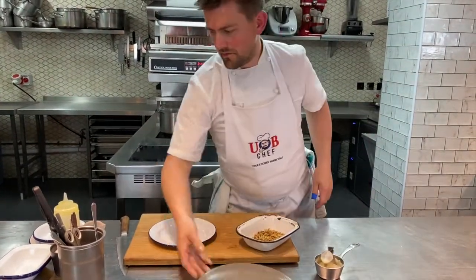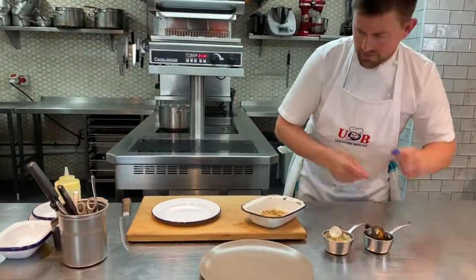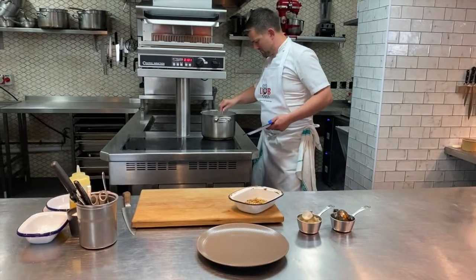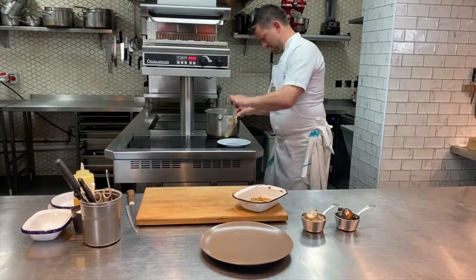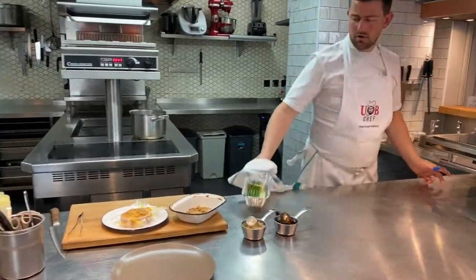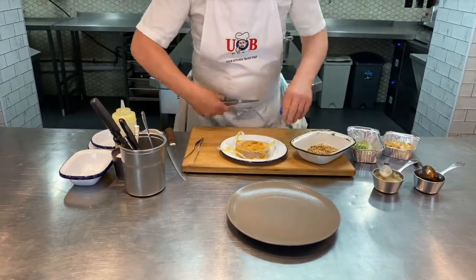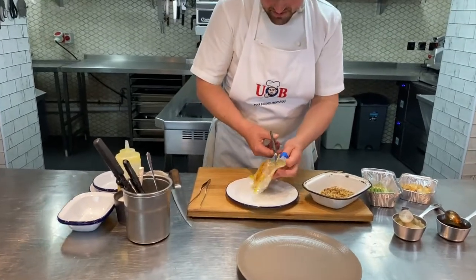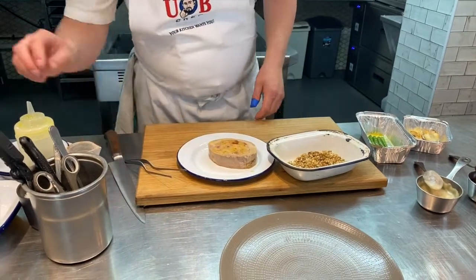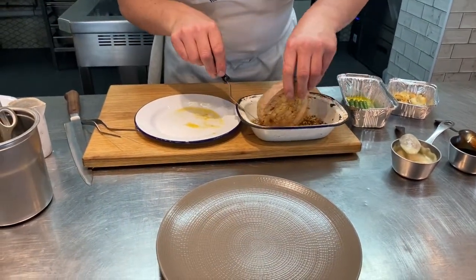Just about ready to plate — the sauce is all ready to go. Got the plate ready as well. Warm your red wine sauce, and then it's time to get the pork out. Bring the pan over and very carefully lift out that pork — be careful because it will be super hot. Cut the vacuum pouch open with scissors or a knife, slide that pork out. Look at that beautiful piece of pork. Take a palette knife and carefully dip the top into the pork crumb.